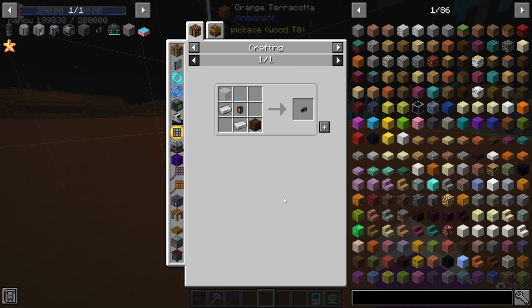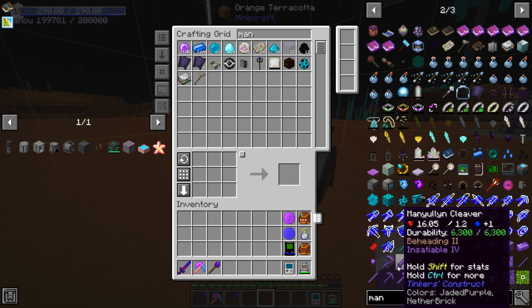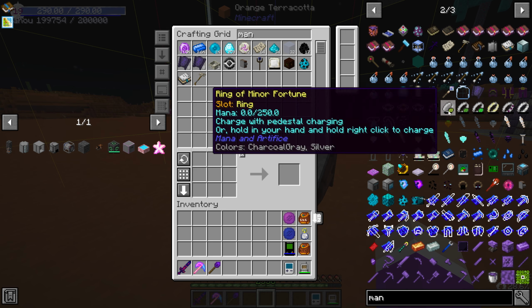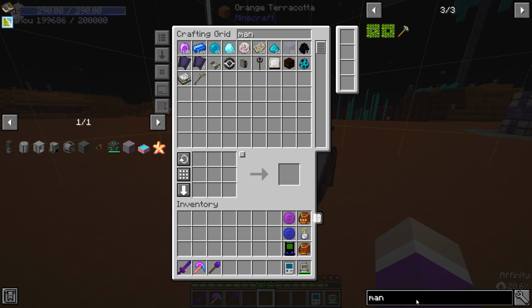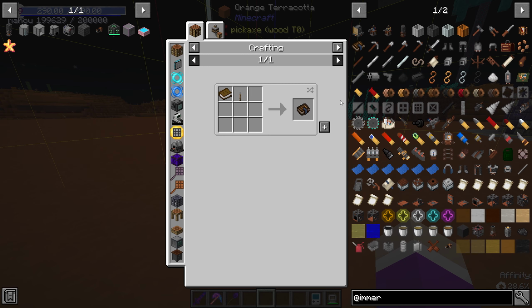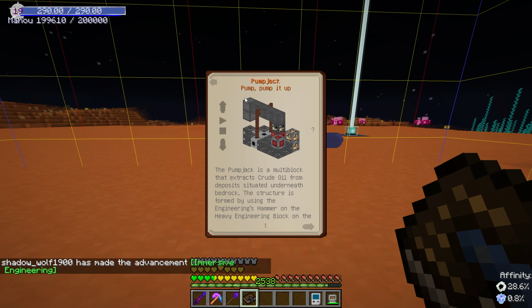So to get started, we're going to have to, of course, make our manual. So let me make our engineer's manual. I don't actually think I have one. So where is it? This is the engineer's decor manual. I need the Immersive Engineering manual. Where is that at? All right, Immersive. And the manual is here. Engineer's manual, perfect. So we want to look in here at oil processing and look at a pumpjack.